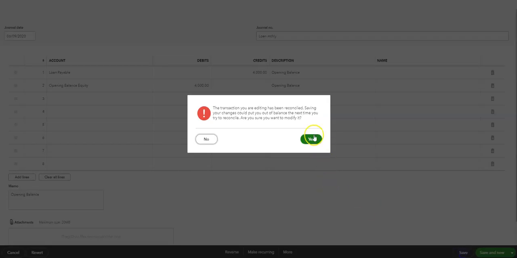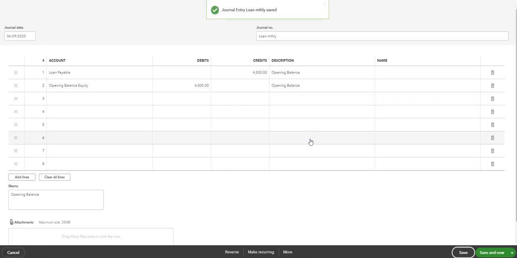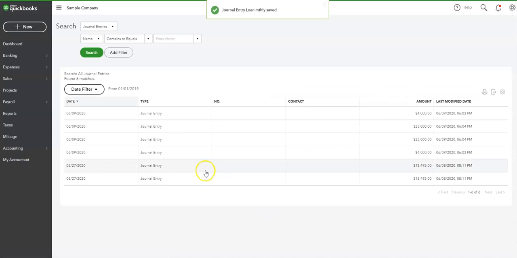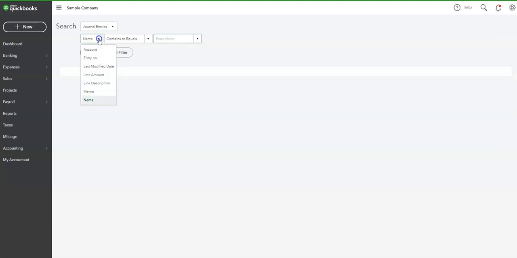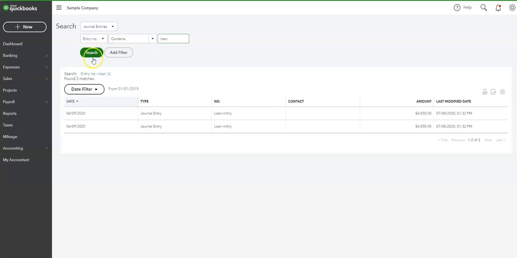So if I save that, yes, it's been reconciled. Okay. If we ever want to find it again, let's close out of there. You have two options. You sort by the journal entry here in the advanced. So if you've put an entry number in the actual journal, you just click contains. Don't put equals because then you have to genuinely remember exactly what you put. So I'm just going to put loan here and search for that. And that brings up each of the individual journals that you've done. And you can see that's why it's useful to put a number in.